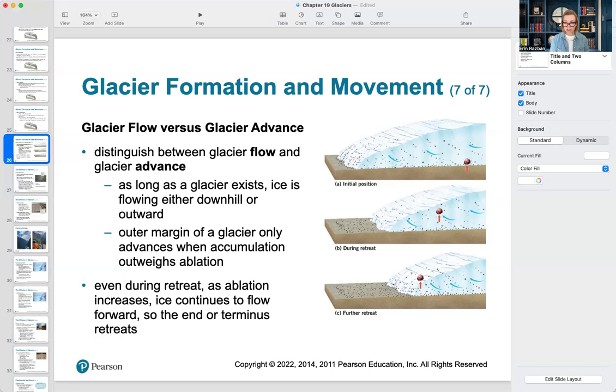The Mendenhall Glacier near Juneau, Alaska, demonstrates this perfectly. Its ice flows forward constantly, yet its terminus has retreated over a mile in the past century due to melting exceeding the rate of forward movement. This balance between formation, accumulation, and movement is what makes glaciers such sensitive indicators of climate change. Each glacier tells a story of the delicate interplay between temperature, precipitation, and time.